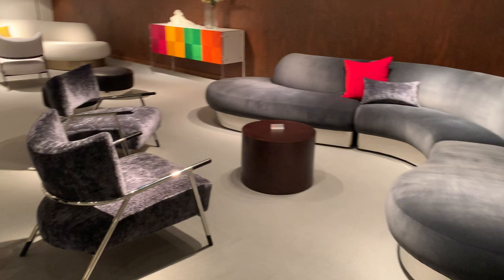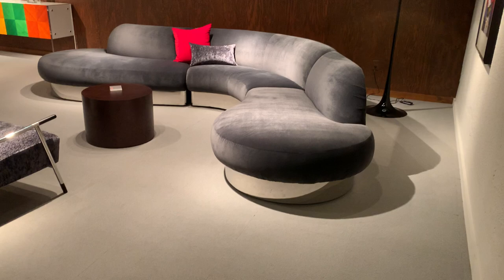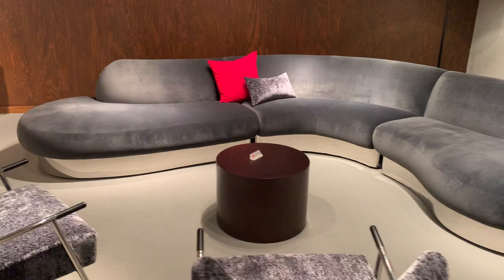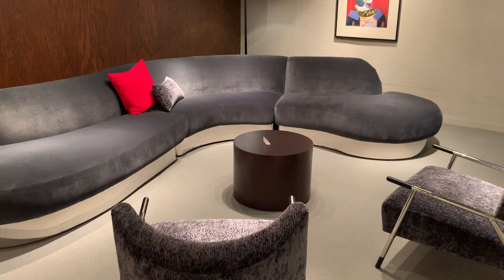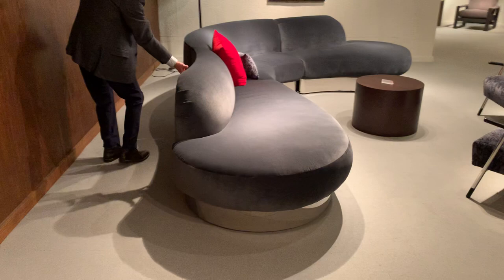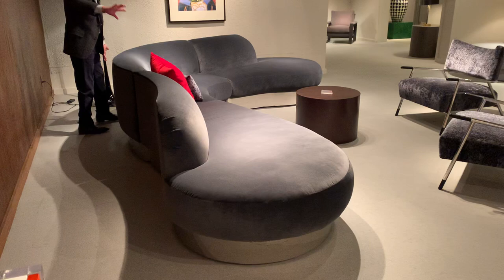Across from it you see the polished stainless steel version — just a stunning architecture. That base just floats it off the floor. You see it here in a velvet, the most exquisite look you can find in this particular textile. This is an example of the biomorphic shape: where you see the peanut on the left side, you'll see what we call the hook shape on the right side, as it hooks back around to the piece, with a convex shape here and then back with the corner piece. This flowing asymmetrical look is what is probably most defined by the market.